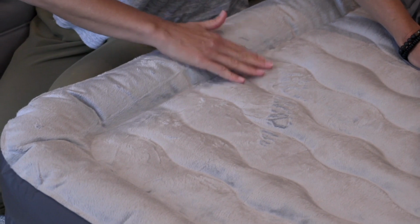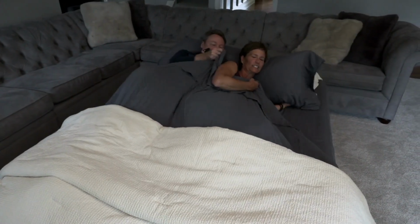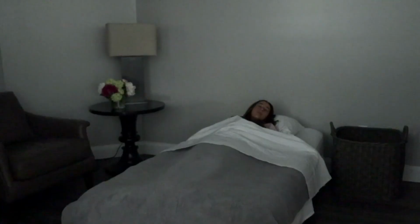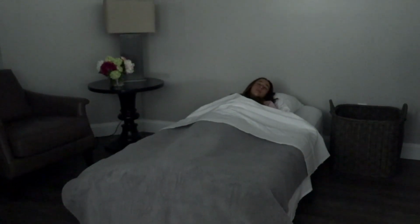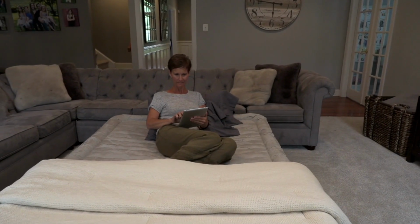You saw your cord storage right there. You literally get this home, you plug it in, you have one way to inflate it, one way to deflate. It's going to auto do it both ways like that. So you don't have to open up a valve and whoosh out any air. You're going to be able to deflate this and inflate in a matter of seconds.